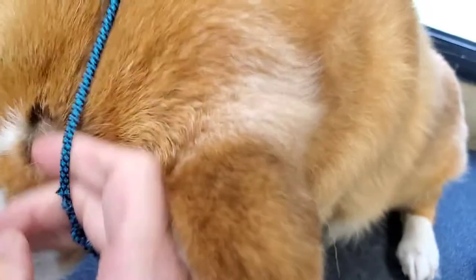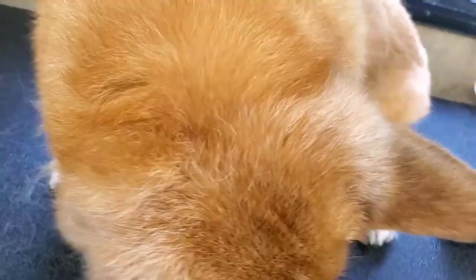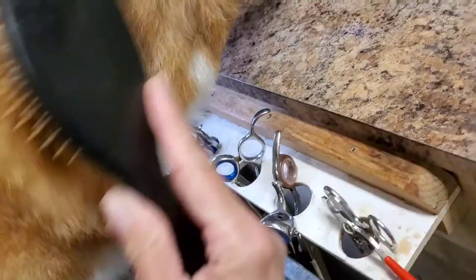It's not the most thorough brush ever. It's not going to get all your tiny little pin mats worked out, but it's really nice for just the basics. Get to your neck. Good boy. Stay, stay. Good boy. For just the basic getting the coat organized. And to be honest, it does work pretty good. If the coat's got enough length, it works really nicely.